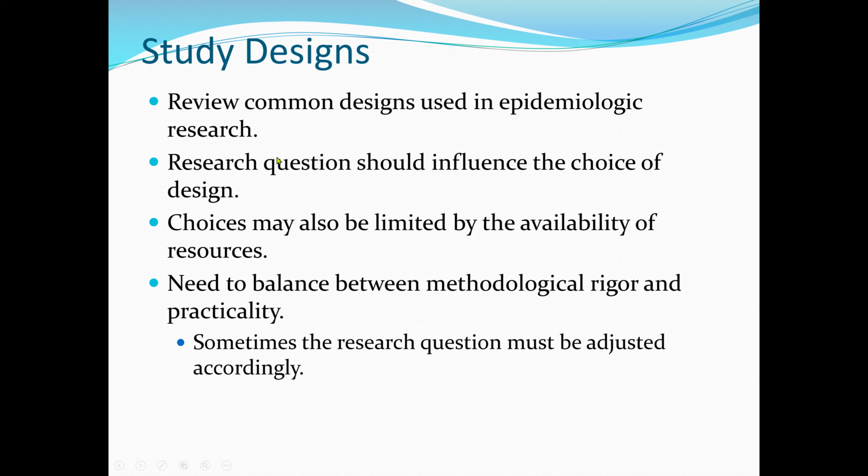So here we say the review of common designs used in epidemiologic research is again our main objective today. Research questions should always influence the choice of design. Again, research questions should determine the type of study design we choose. Also, choices may be limited based on the resources available to us. We always need to balance between the methods and the practicality. So sometimes the research questions must be adjusted accordingly.